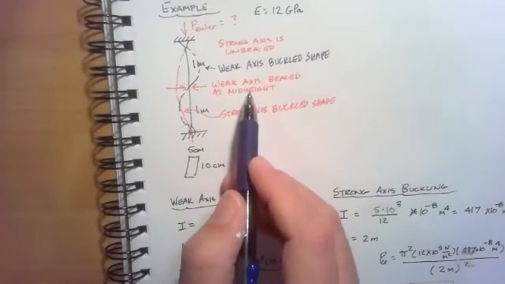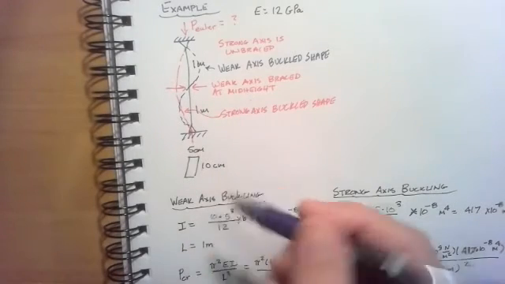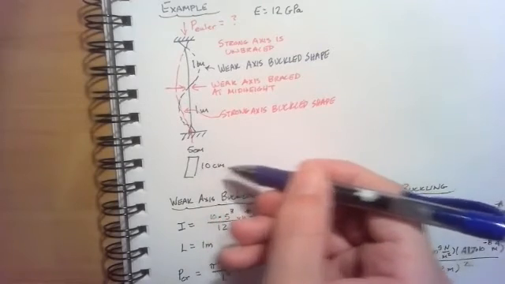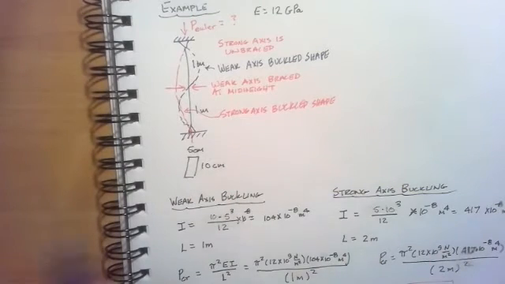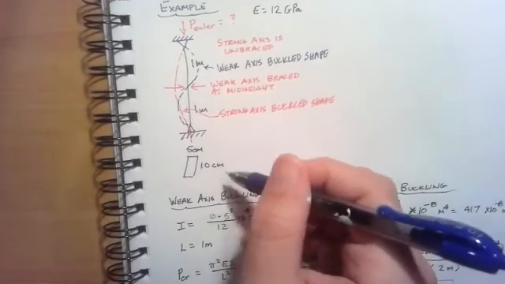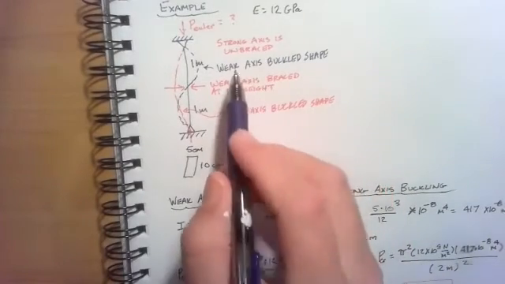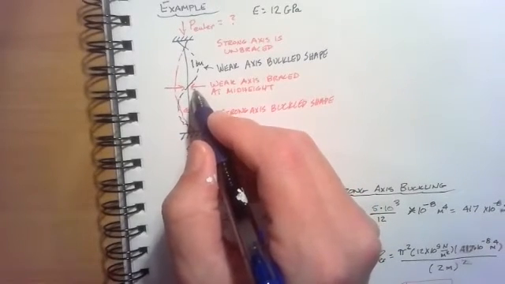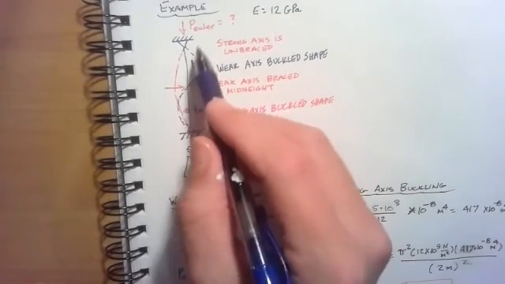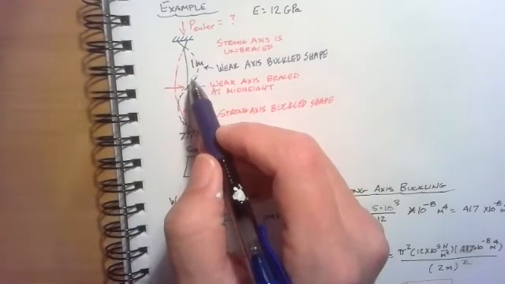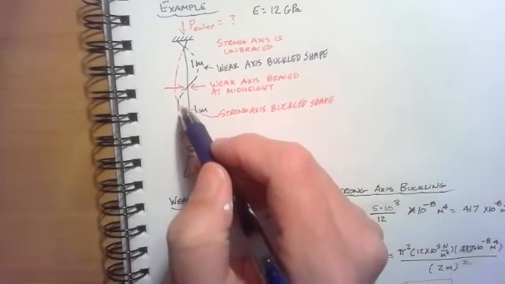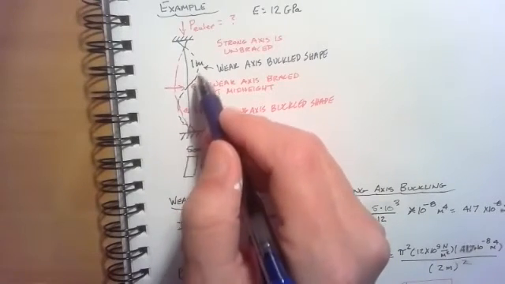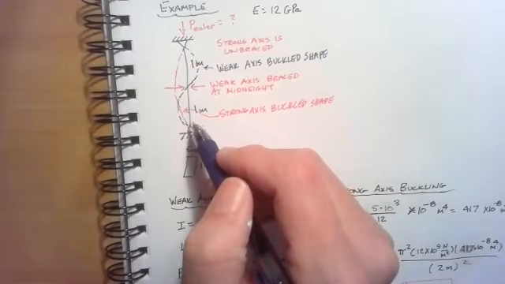And the weak axis is braced at mid-height. So we would just put in a brace to keep the yardstick from buckling out. So it's a really big yardstick, but you get the idea. It's a rectangular cross section. So we put the brace on the weak axis at the mid-height point. When we do that, we're going to force a buckling shape that looks like this blue line that's sinusoidal.